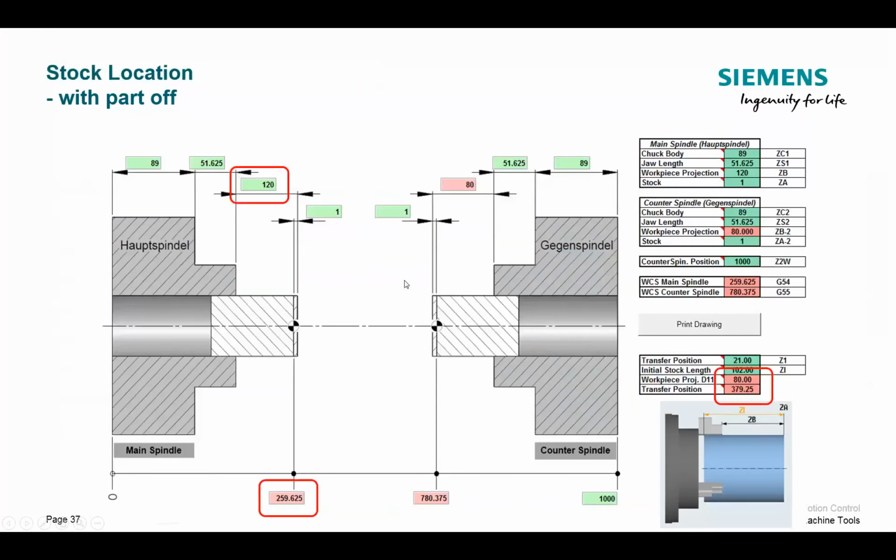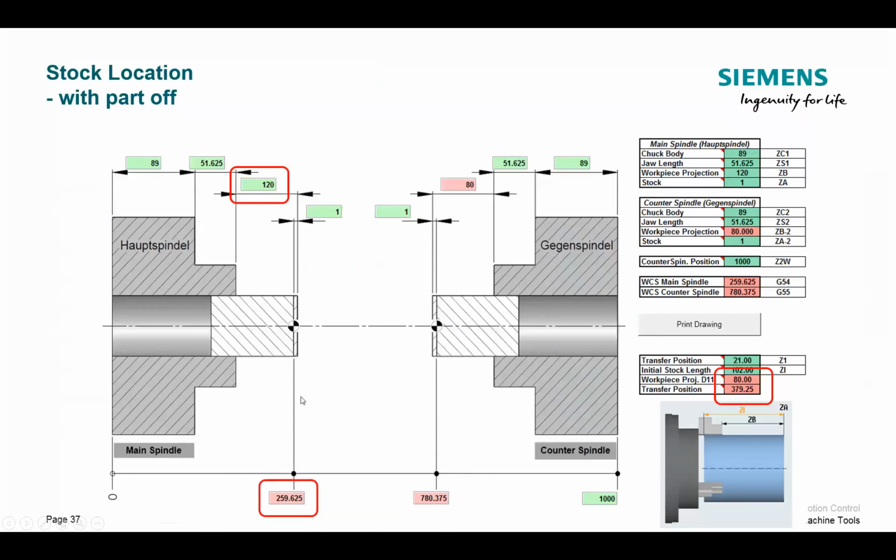So how do we handle this? Well, first things first, I need to change my nesting strategy a little bit. So here you see, I'm now going to push out my projection. In this case, I was saying just 120 mil, and that's going to directly calculate a new G54 for me. Now, just by pushing this out, it's not going to change where the sub spindle is and where everything else is going, as long as my nesting is the same, but it is going to change my transfer position. So now I'm at 379 as opposed to 330 or something before.